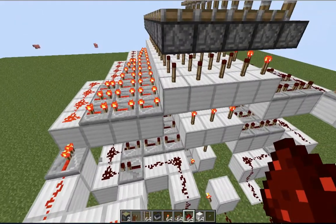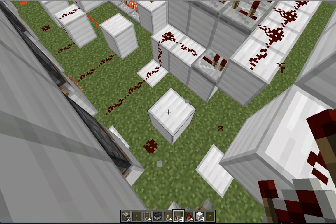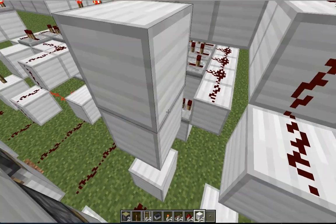You can make this however you want. You don't have to wire it exactly the same as me. It's kind of just free wiring. So that's that.